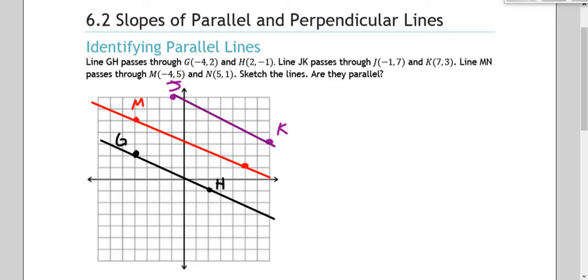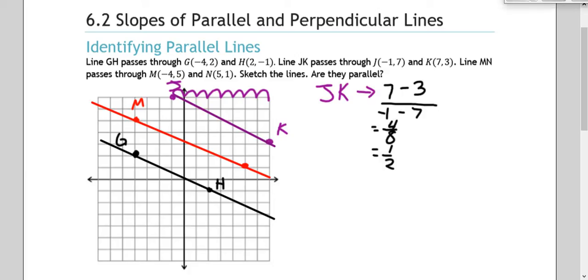So there are a couple different ways that we could do this. Let's start with what slope JK is. So if we count this out, we can see that we go down 1, 2, 3, 4. So this would be 4 over, and then if we counted this out, it's 1, 2, 3, 4, 5, 6, 7, 8. Something's not right. Let's pause.